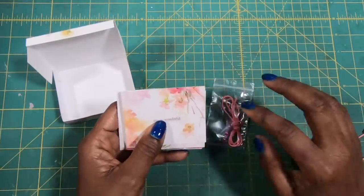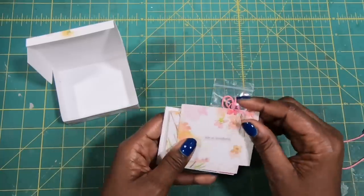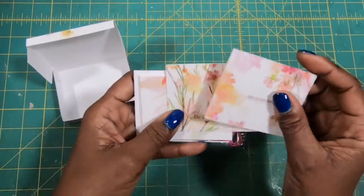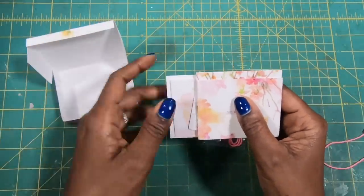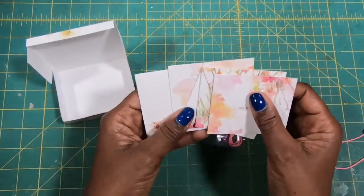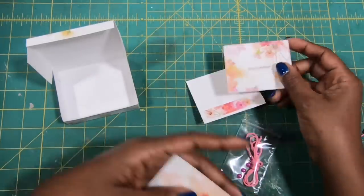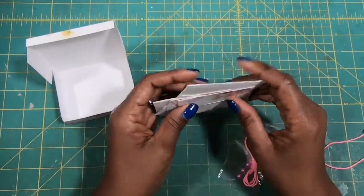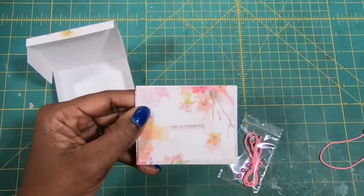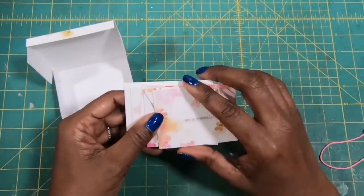So I included some twine and some bling in case you want to bling out your tag a little bit more. And each tag has a little saying on the front of it. And this set will hold 6 tags and 6 envelopes. I haven't made the whole set yet, but I will be. So I did coordinate my envelopes so that they could go with the tags. And we're using the same greeting cards that we used on the earlier project that resulted in this beauty. This is really a gorgeous craft, and it's a very economical craft.